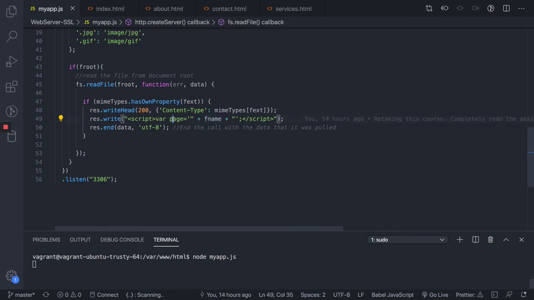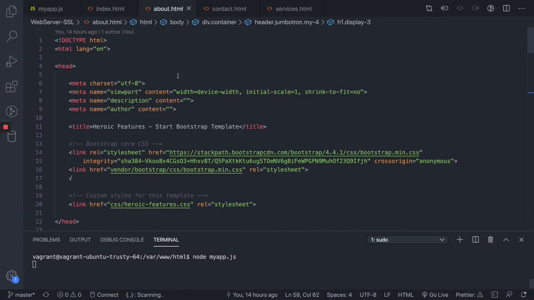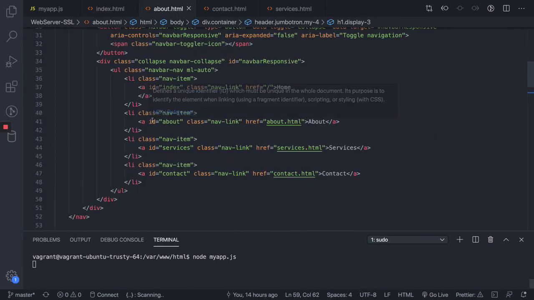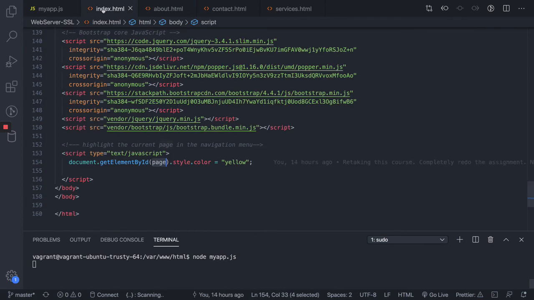And that variable is storing the value of the file name, which is the ID name of each of the links. Once I'm taking the element by the ID, I'm setting the font color to yellow.